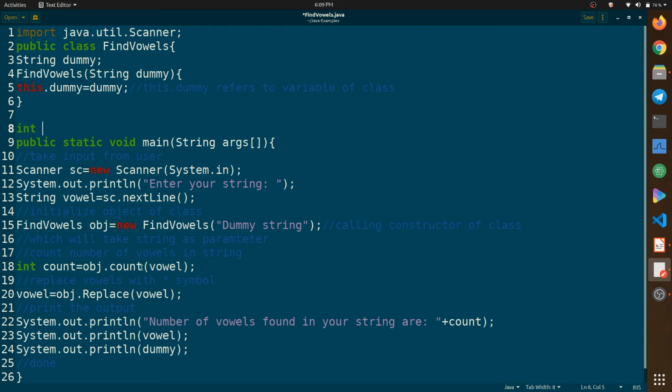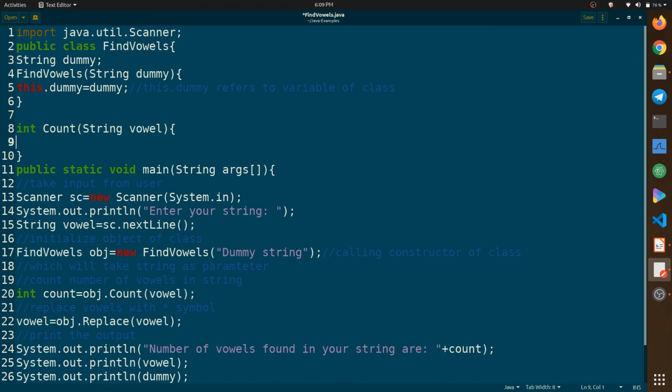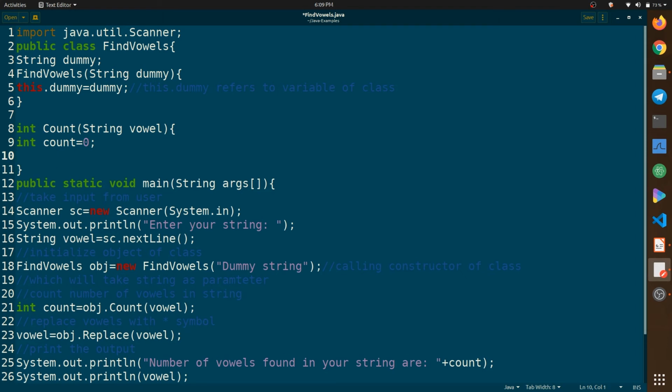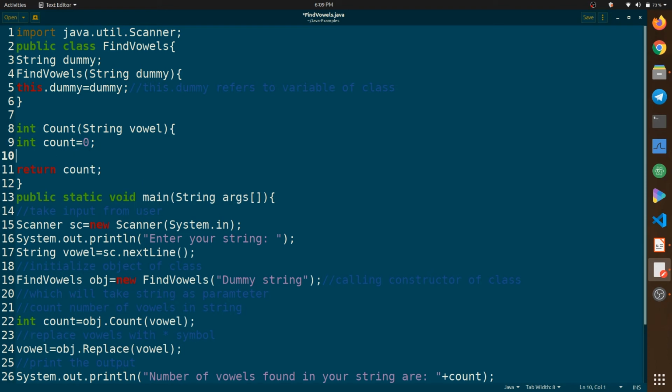And now let's create our method. So it will be count, and let's define it with C in uppercase. So it should be, yeah. So this is fine now, because our variable count also had the same name, and our method also had the same name. So you don't want to do that. And here we declare our variable count, initialize it to 0. So we will return our variable count in the end.